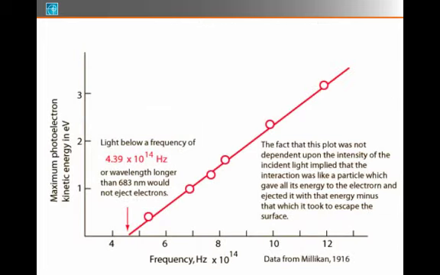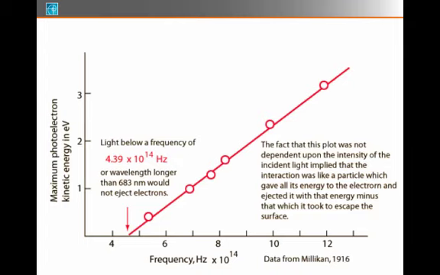So here's basically what he saw. On the horizontal axis is the frequency of light passing through this window into the vacuum chamber. And you can see he was able to vary it from 4 times 10 to the 14 hertz up to 12 times 10 to the 14 hertz. On the vertical axis is plotted the maximum electron kinetic energy in electron volts that comes off of that metal. Basically, that's the stopping voltage multiplied by the electron charge, so it becomes a kinetic energy. And you can see that Millikan's data forms a pretty nice line. By eye, you could put a line over that with a ruler.